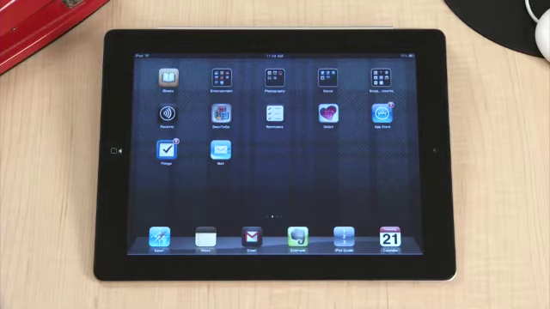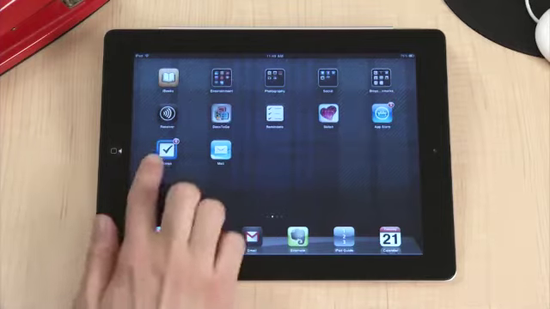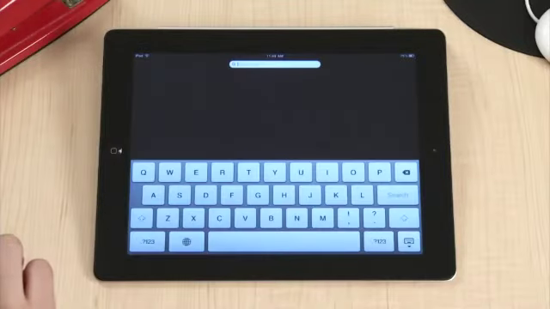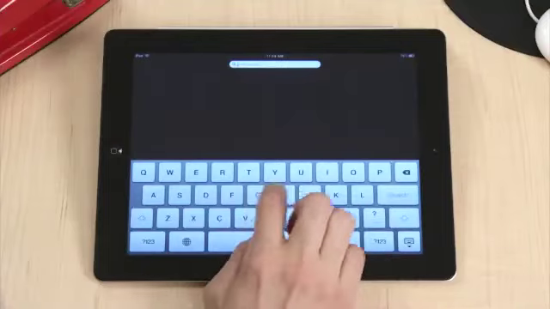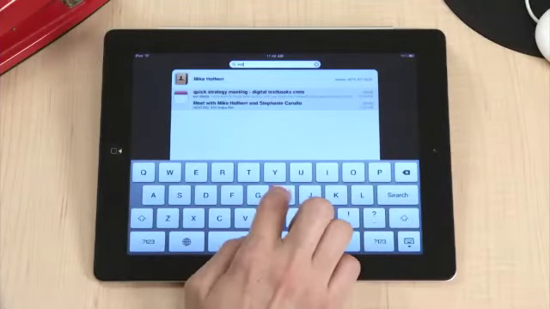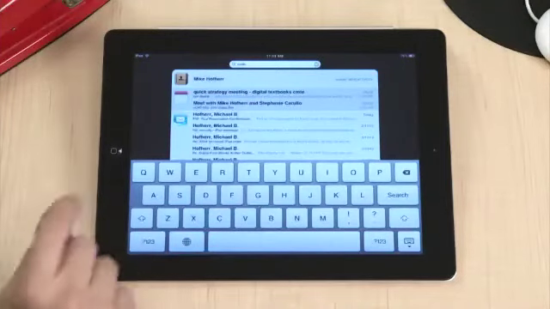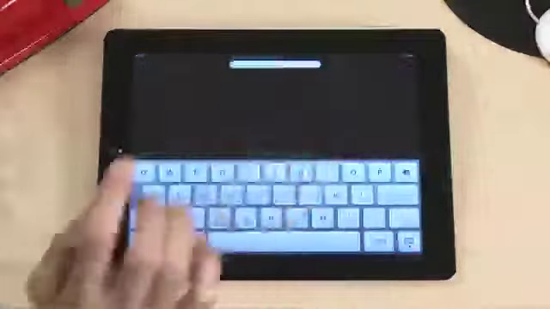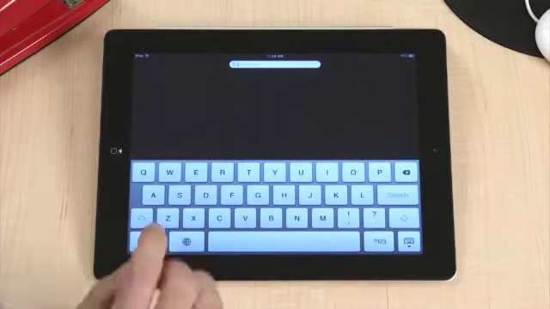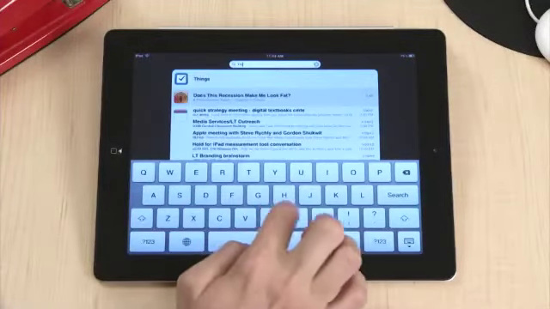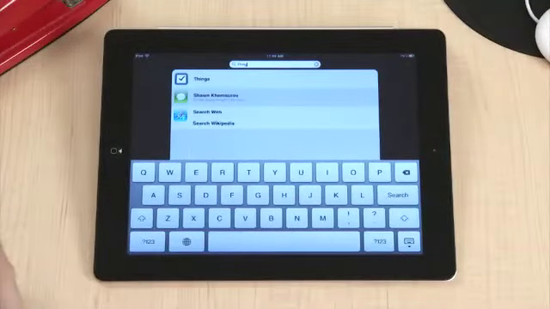The iPad also has a search function that will allow you to locate apps, contacts, calendar events, and more on your iPad. Simply scroll to the left and you'll enter the search screen. Here I can type anything I'm looking for into the search bar, and it will identify contacts, meetings, and emails that come up with that person's name associated. I can also search for apps, again by name.